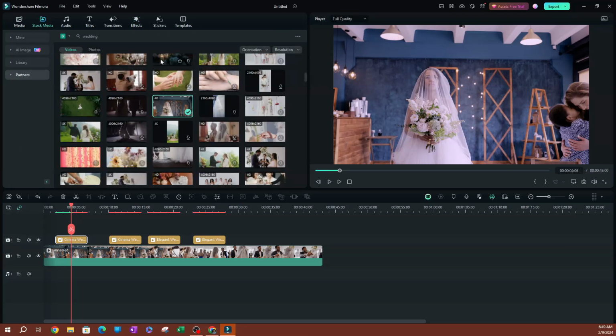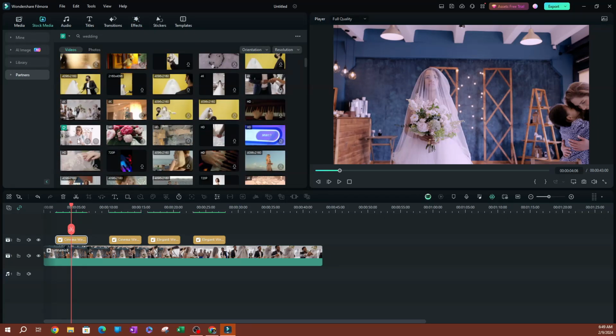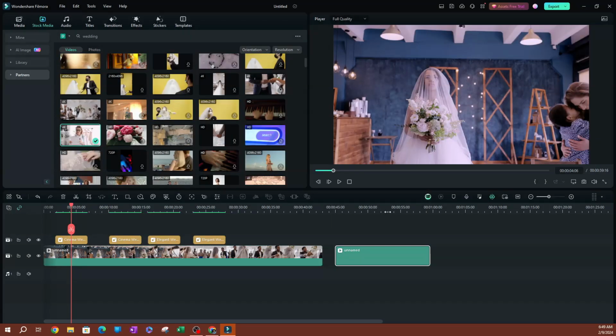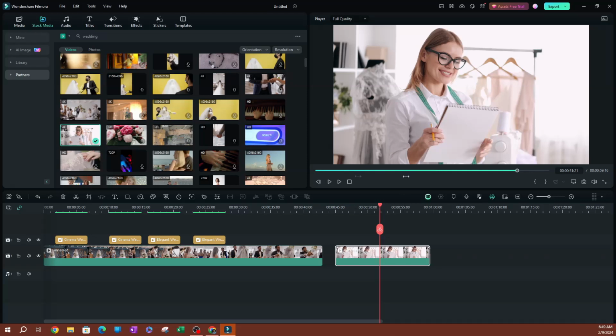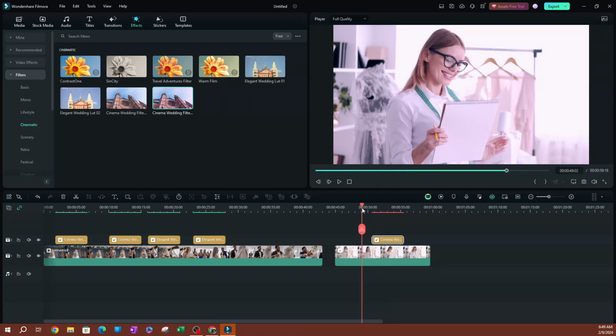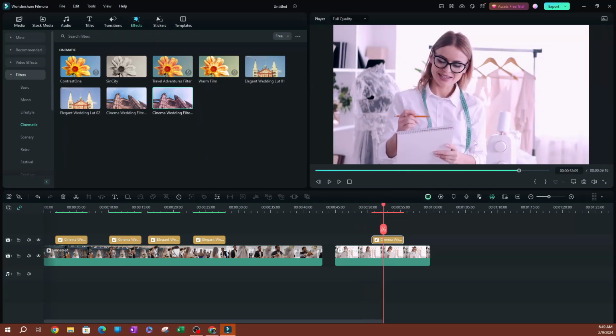So I'm going to go over to stock media, try to find someone's face on here. Let's do this one here. Okay, I'm going to add that on here. Hopefully it downloads quickly. There we go. All right, so I'm going to go over to effects, go to the same effect. I'm going to apply this last one here. You can see that the person's skin turns purple too. So let's go to the original. This is normal skin tone, and we apply the effect. You can see that the person's skin turns purple, with the background as well.